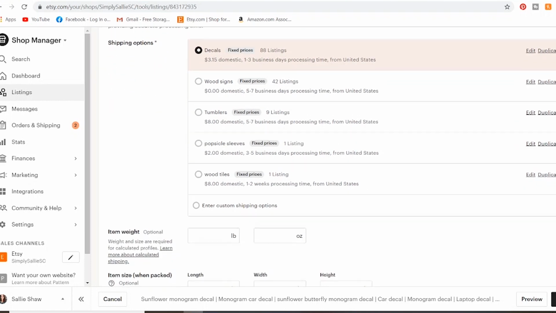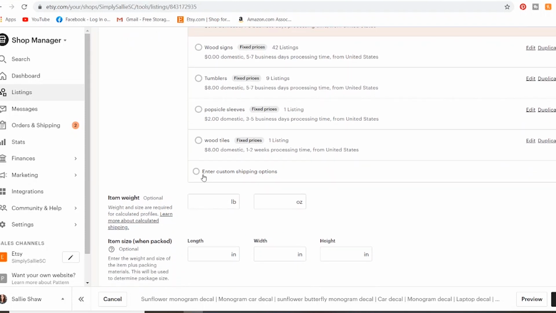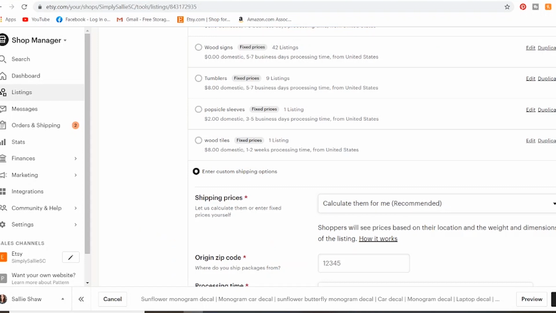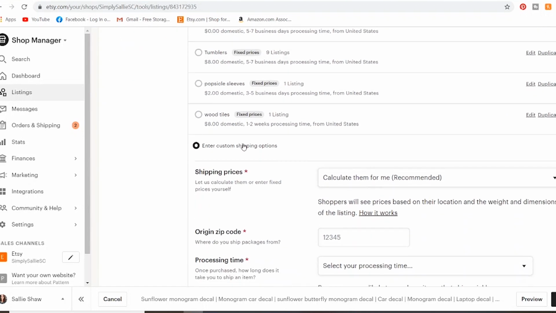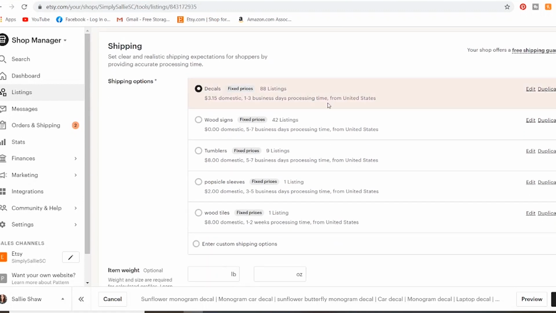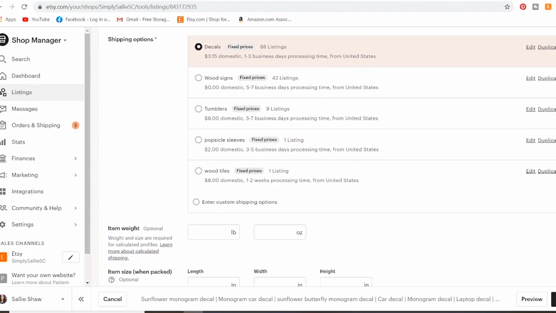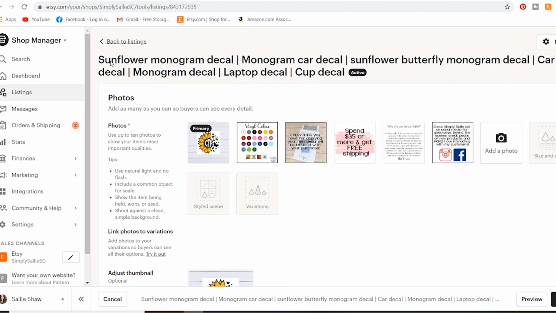And if you want to type in manually, you just go down to the very bottom and type enter custom shipping options, and then you can fill all of that in right here. But like I said, it saves so much time when you just have it already set up here in your shipping profile. So yeah, it's definitely worth it. And if you guys have any questions on this, just let me know, and I'm happy to help. But that is literally all it is to the shipping profiles.